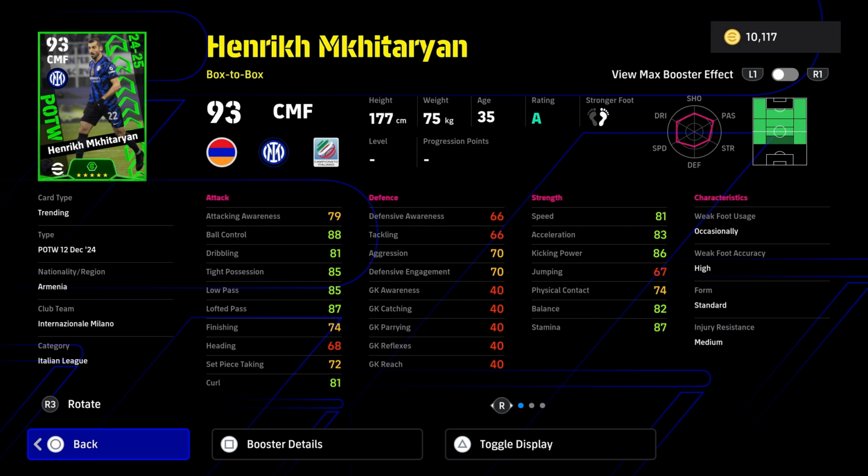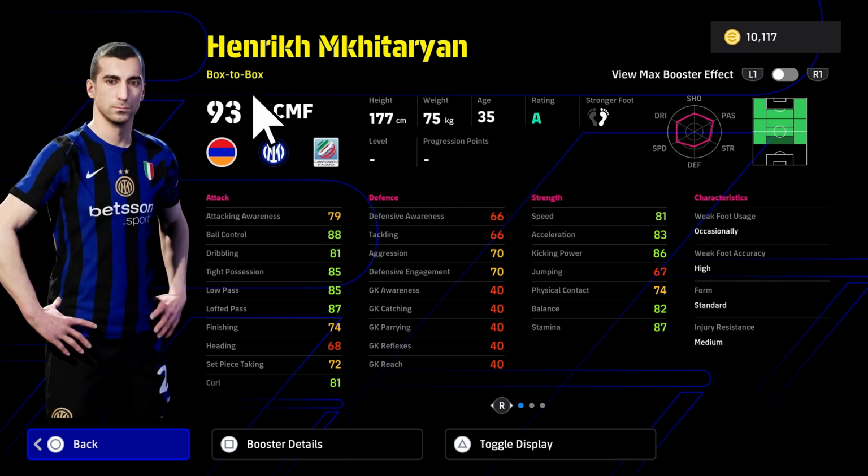And also from Serie A, we now have Mkhitaryan with the box-to-box playing style. So Mkhitaryan is usually a creative playmaker. He is now box-to-box. We had a previous whole player of the week card that went to a similar level to this one. Some of the attributes kind of shuffled around a little bit.